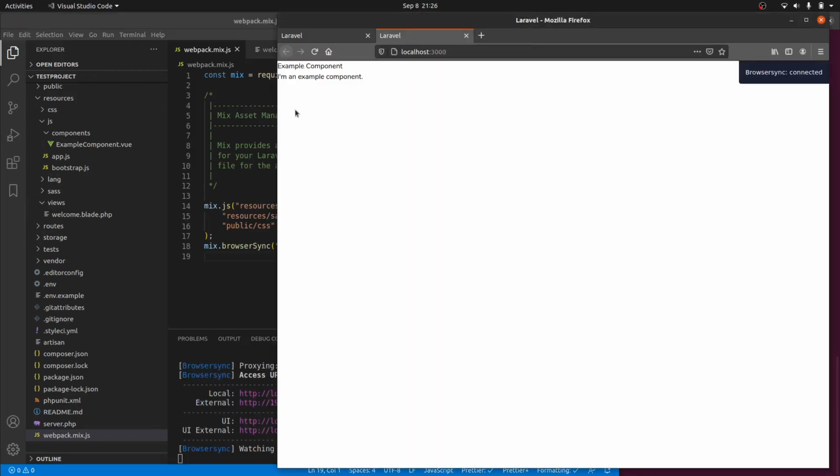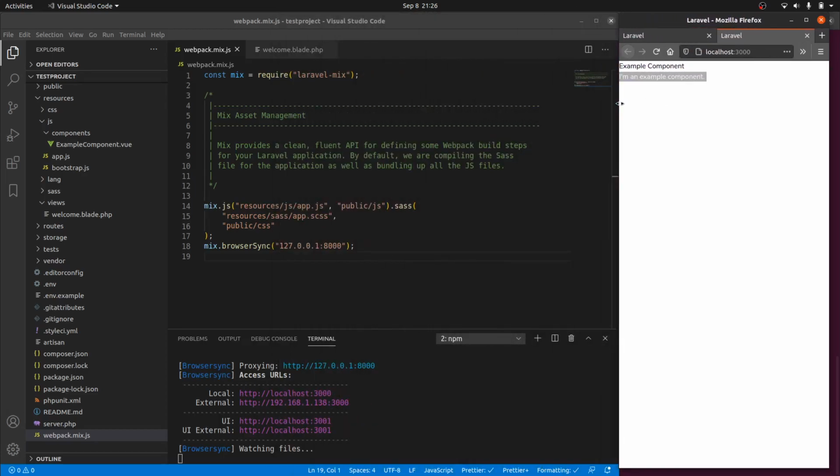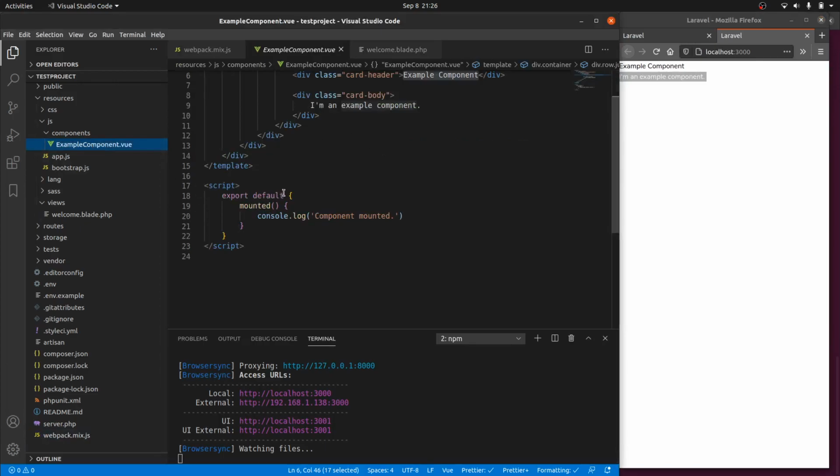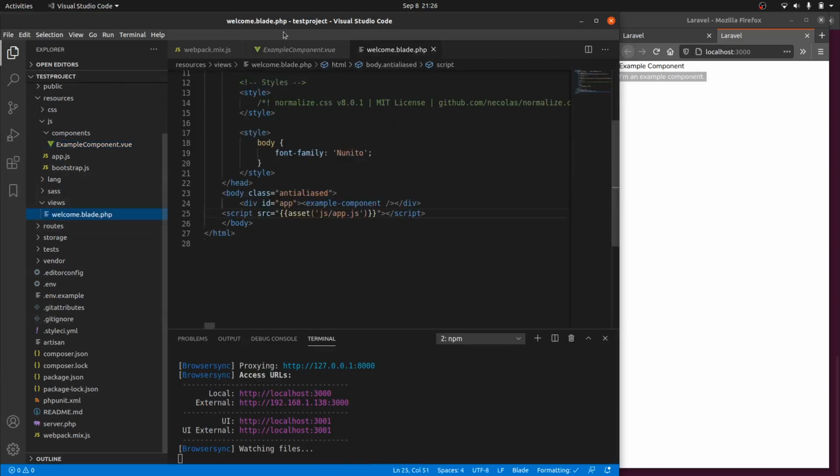So build successful, and you'll see that we have our example component, and I'm an example component, so that is going to be coming from our ExampleComponent.vue over here. So here's what we're going to do. We're going to just go ahead and drop Bootstrap into our project so that this can look a lot better than what it is, and we'll just go ahead and build out basic Vue little logic to just improve on this.